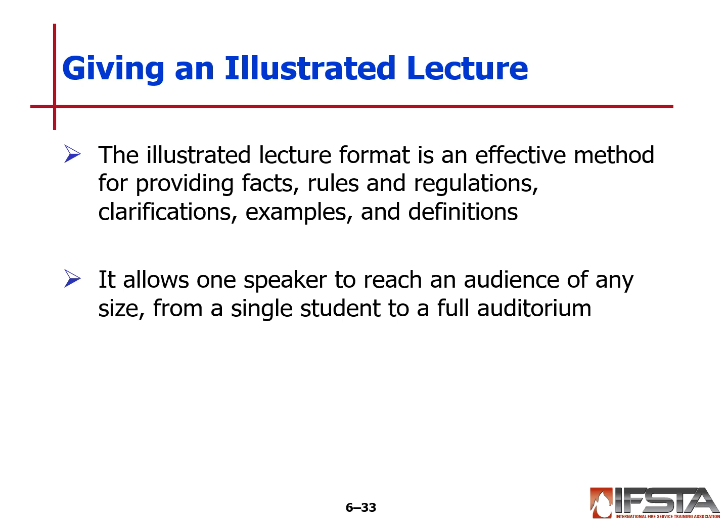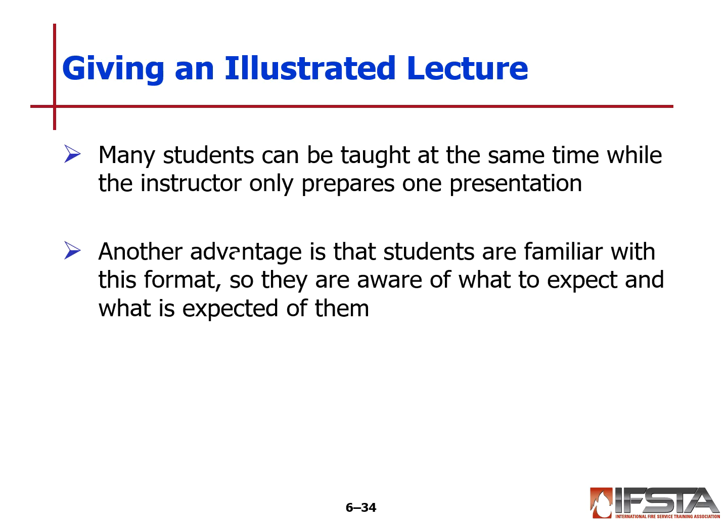The illustrated lecture format is an effective method to provide facts, rules and regulations, clarifications, examples, and definitions. It allows one speaker to reach an audience of any size, from a single student to a full auditorium. Many students can be taught at the same time while the instructor only prepares one presentation. And another advantage is the students are familiar with this format, so they are aware of what to expect and what is expected of them.